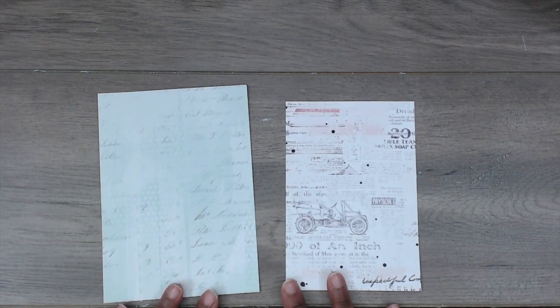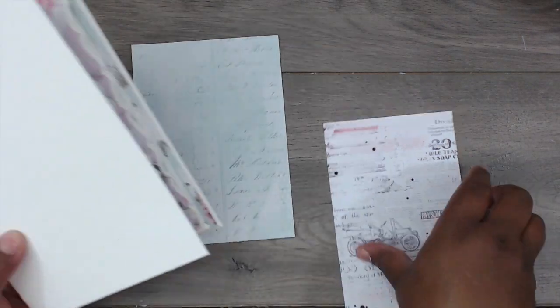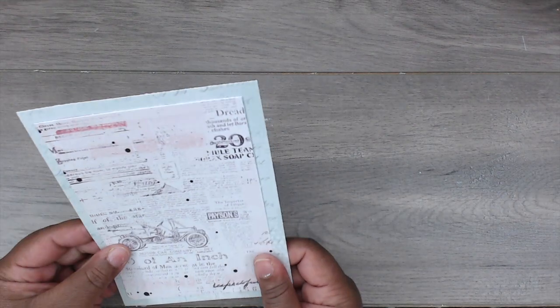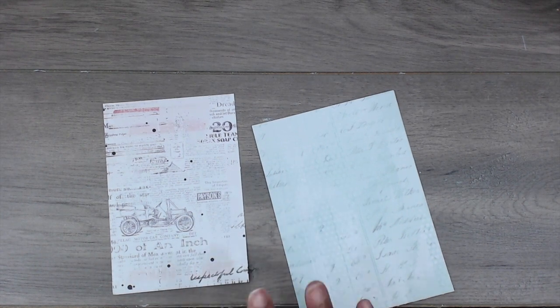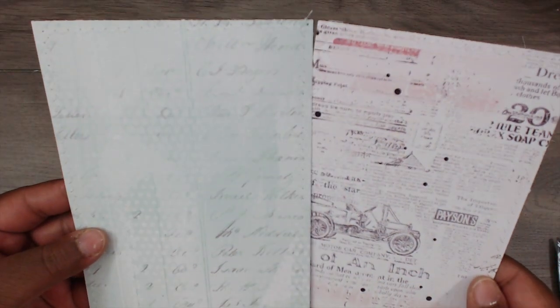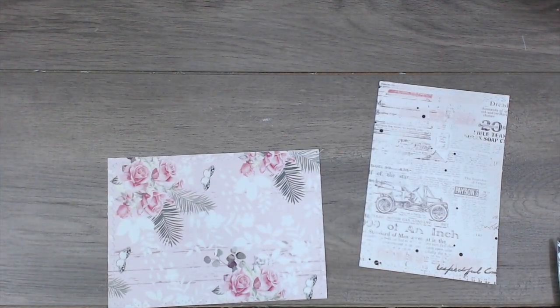Now we want to go ahead and work on the covers. So I've cut down 2 sheets of cardstock from my collection. The smaller piece there is cut at 4 1/4 by 6 1/4, and the larger piece there is cut at 4 7/8 by 6 7/8. So it's just 1/8 of an inch smaller, and then I'm going to layer them on top. So what I did was take it to my machine and sew a zigzag stitch all around the perimeter of both of those sheets of paper.